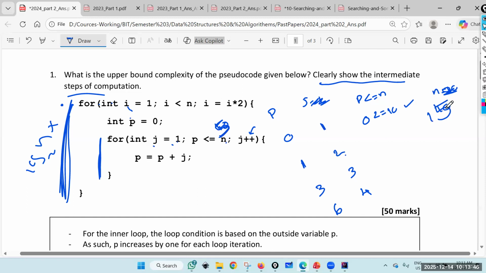But if you take n as 10, then this continues. Let's take 10. So now p is 6. 6 is less than or equal to 10, yes. Now what is my new p? P plus j, 6 plus 4 is 10.